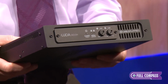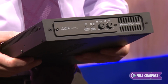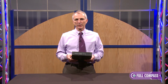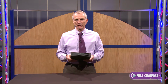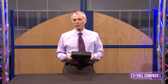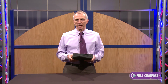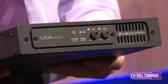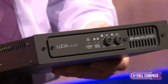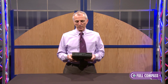There are four different versions of it, two by 60 watt and two by 120 watt with DSP and without DSP. The DSP allows you to do presets for equalization, crossover settings, and so on. There is also a 4x4 matrix in the DSP model, so it allows you to do mixing and also feed additional outputs to other amplifiers with the DSP that's used in this particular amplifier. So if you need additional zones, additional outputs, more power, of course you can do that.